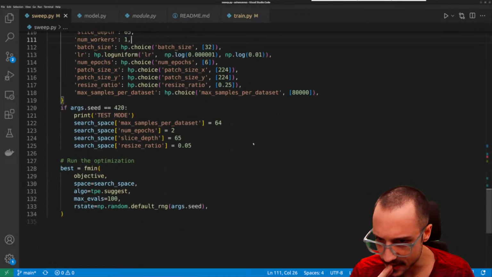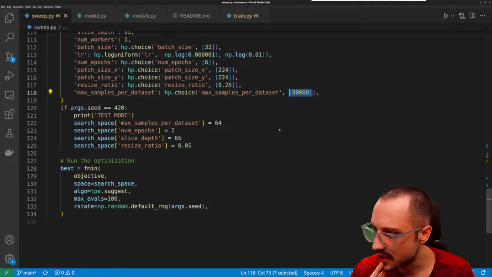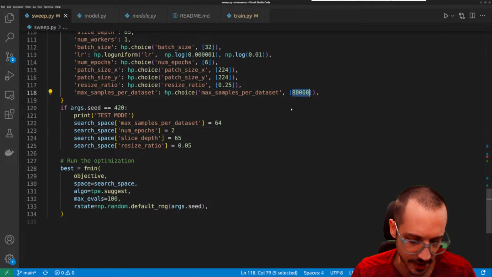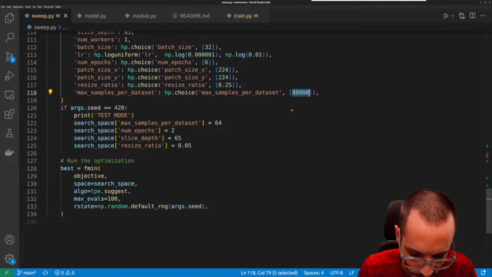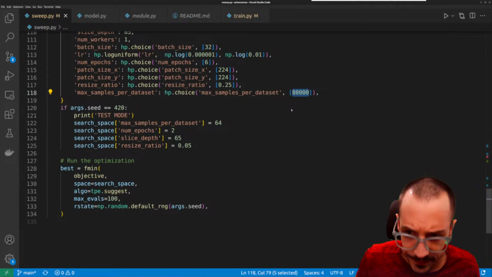Patch size is correct. Batch size is correct. And here, the max samples per dataset, we can definitely tune this up. This is going to come down to how much compute we have available in the actual notebook, but ideally we can make this number as high as possible.